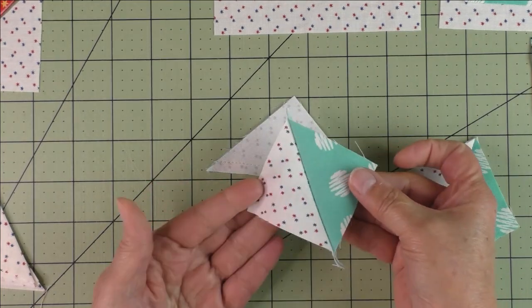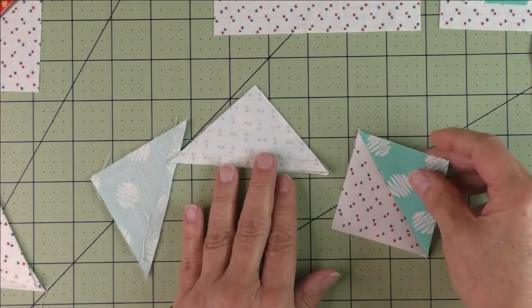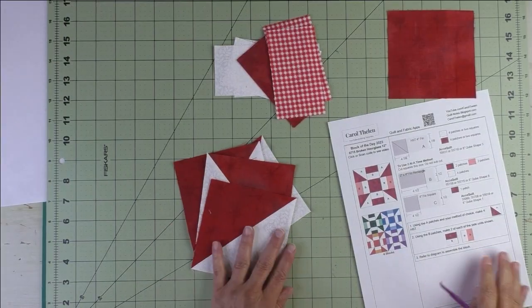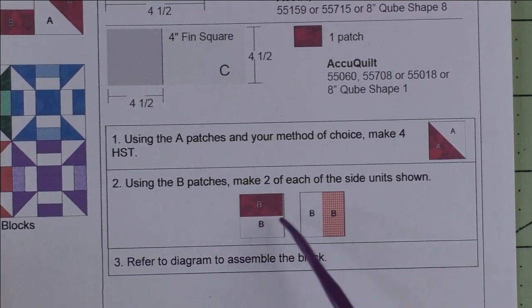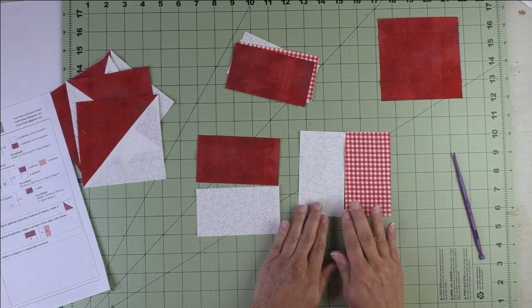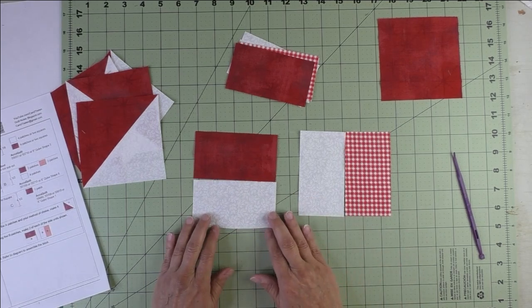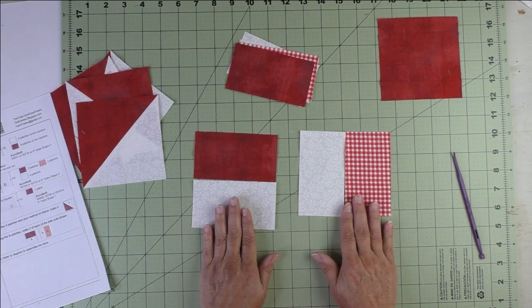Then we have our 2 half square triangles. Press the seams open and cut off the nubs. The half square triangles are done. For step 2, we're going to make 2 each of these rail fence units. Piece these 2 together and press the seams open, and do the same for these 2. And you'll make 2 of this and 2 of this.